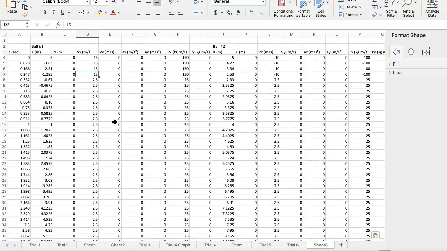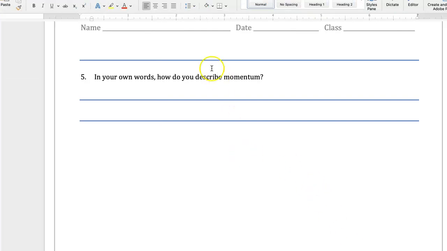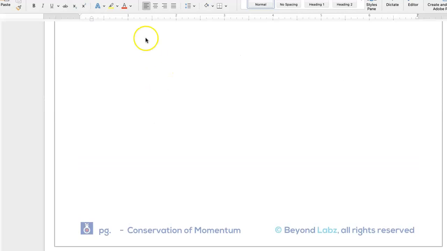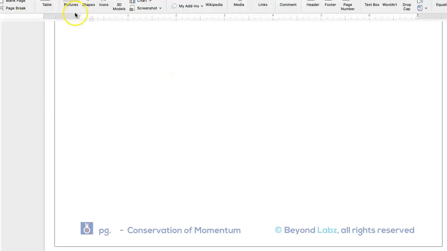Under your results section, I want you to summarize. Then you are going to create, let me see if I can add something here, just to show you an example.